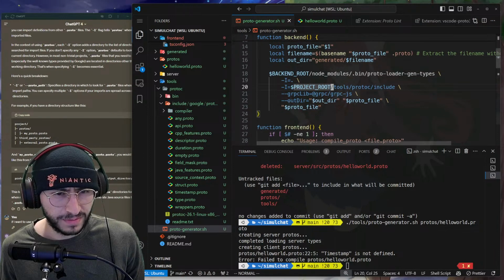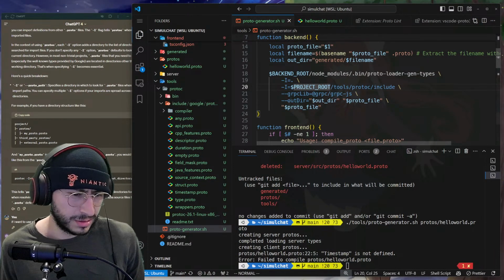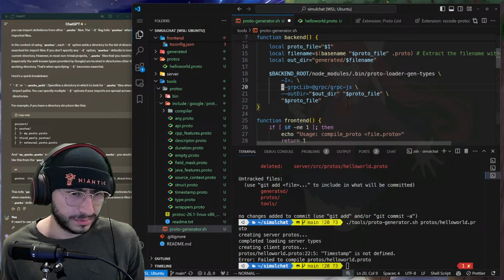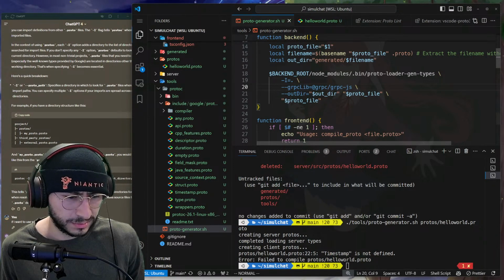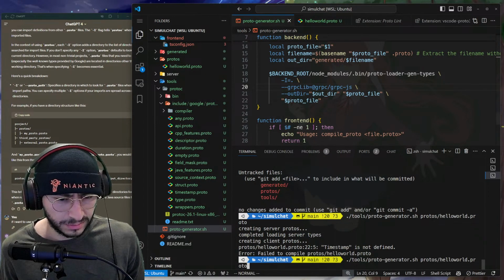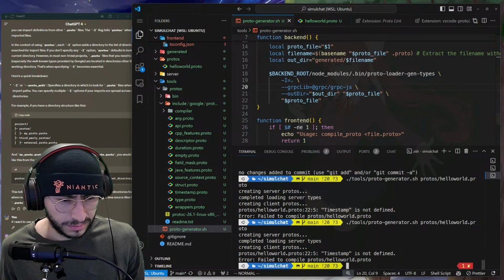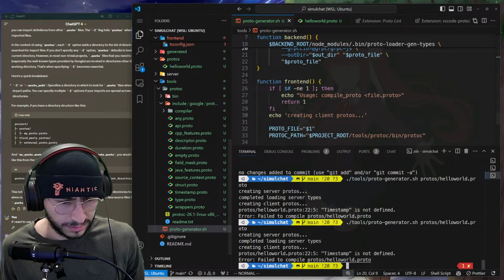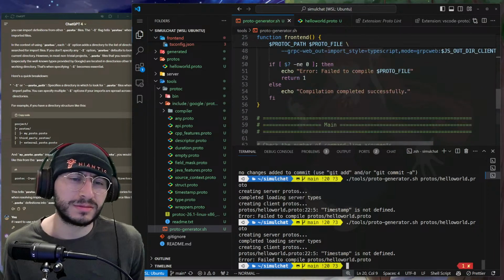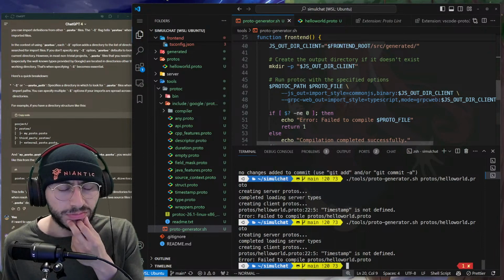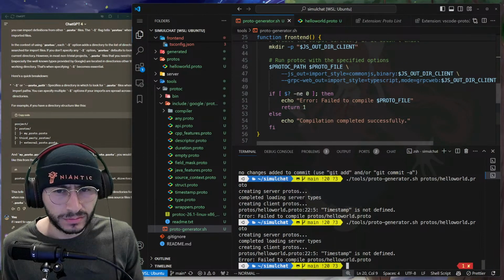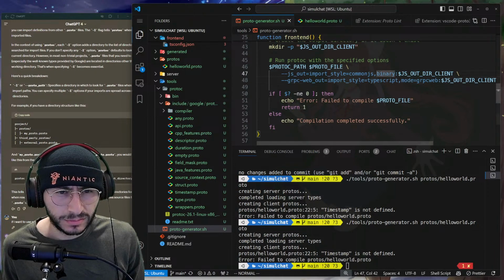Oh, this is a server protos. Timestamp is not defined. This is a long ass command.